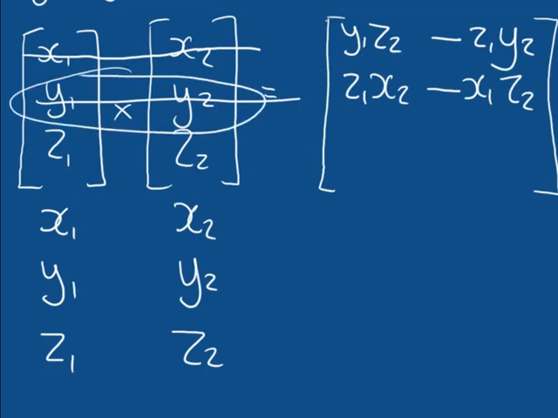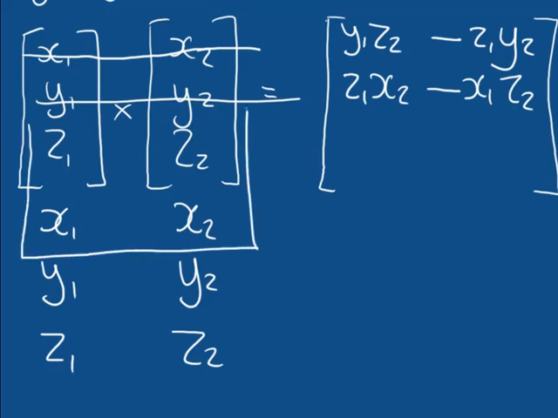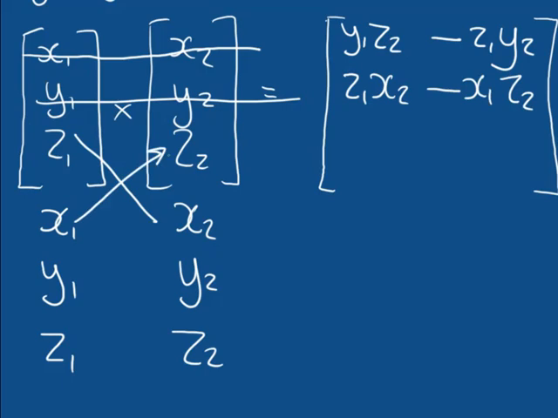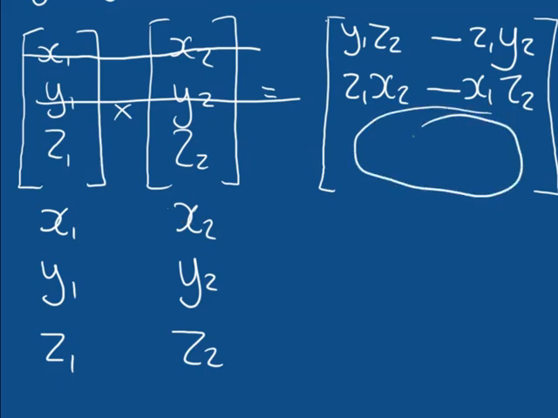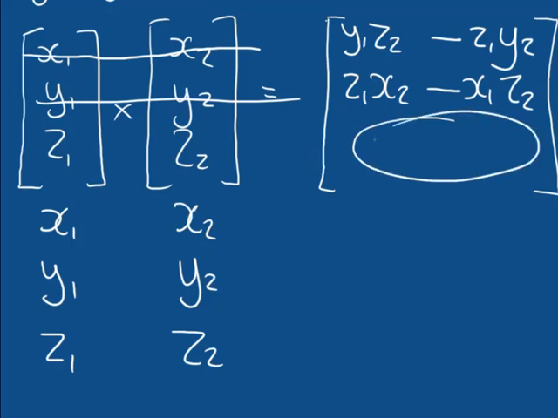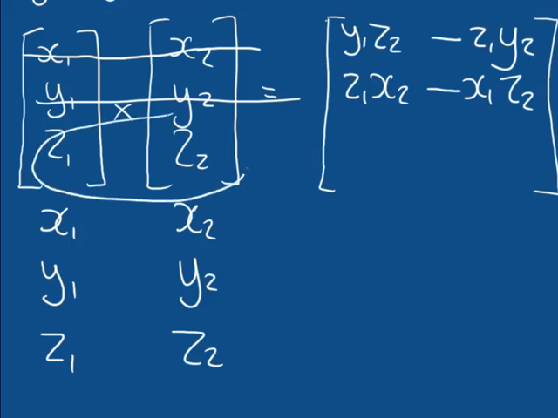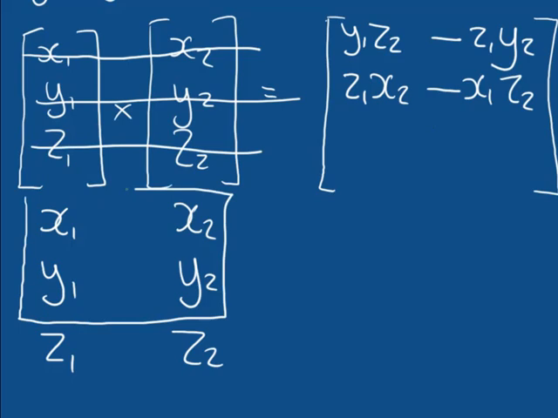So again, we are looking for our second component of the result. So we take our second row of numbers and we put a cross through it. We're interested in the next 2 rows of numbers directly beneath them, and we apply our simple cross, if you will, where we take the top left and multiply that by the bottom right, and we subtract from that the bottom left multiplied by the top right. So we can now repeat this for our third component. So for our third component, we're looking at the third row of our numbers and we put a cross through it. We're not interested in those numbers. What we're interested in is the next 2 rows of numbers beneath that. And in these rows, we apply our rule.